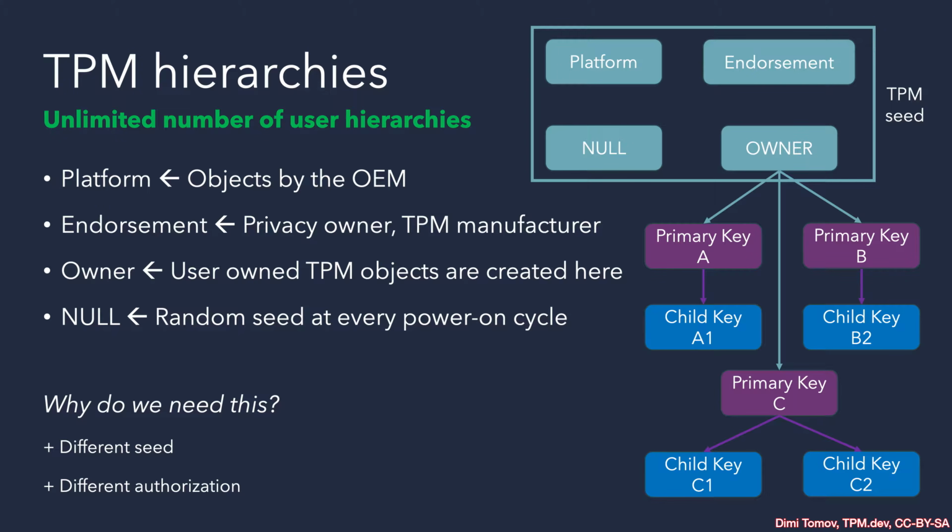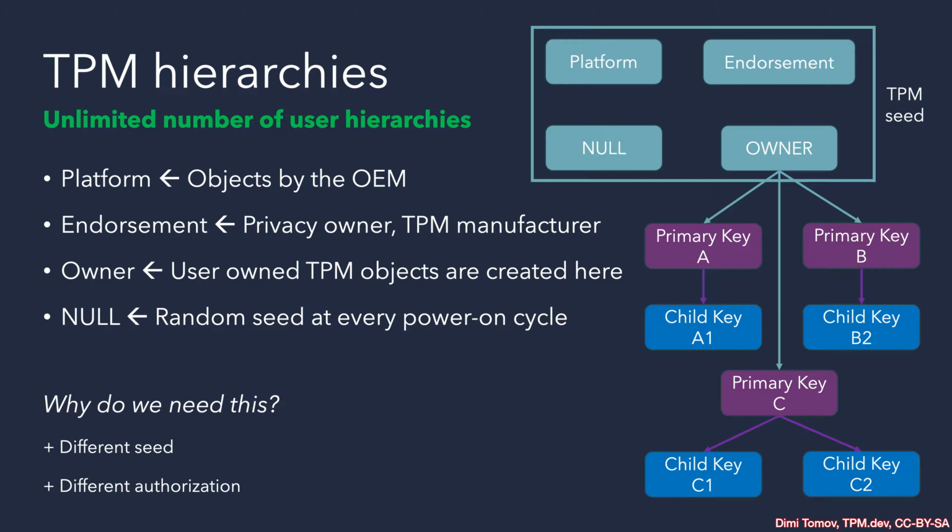On the other hand, the endorsement hierarchy is what's used by the TPM vendor to place some special objects. For example, the endorsement key. The endorsement key is a unique primary key that is created using the internal seed of the TPM and has properties defined by the Trusted Computing Group. Of course, for your purposes, you can create different primary keys under the endorsement hierarchy. It all depends on your requirements. The good thing about the endorsement key is that we can use it for machine identity in a standardized way.